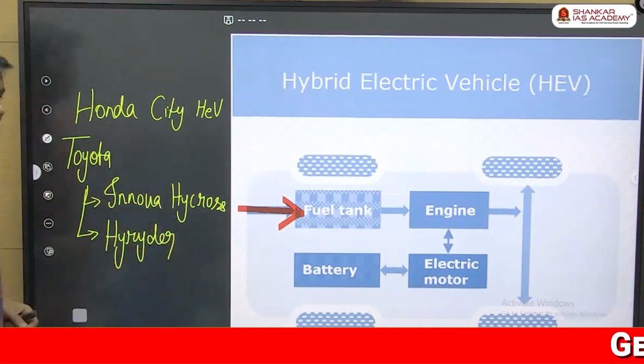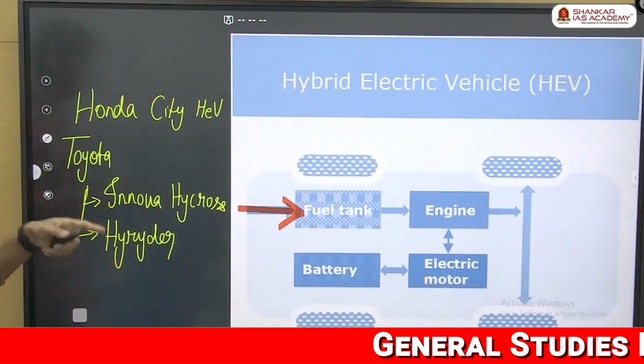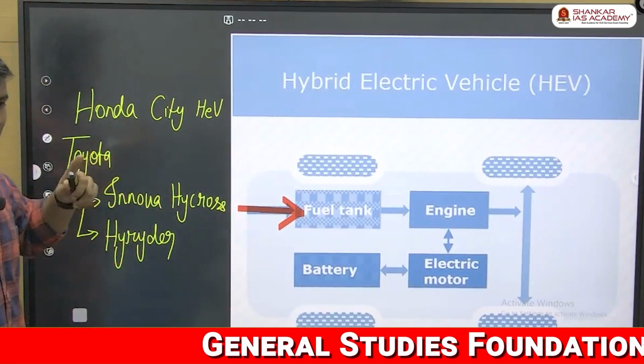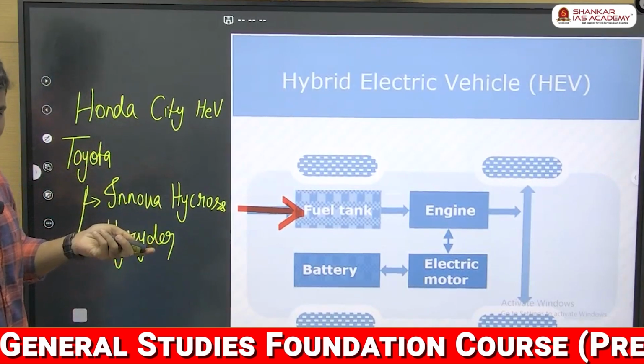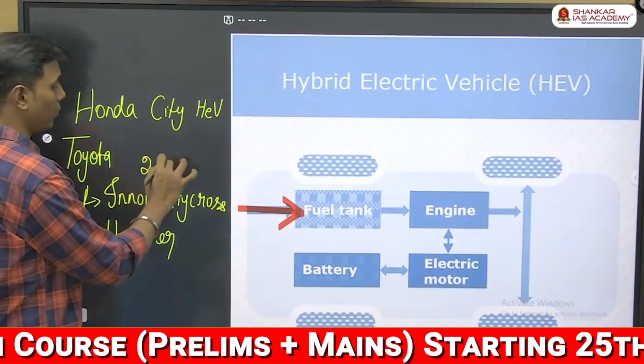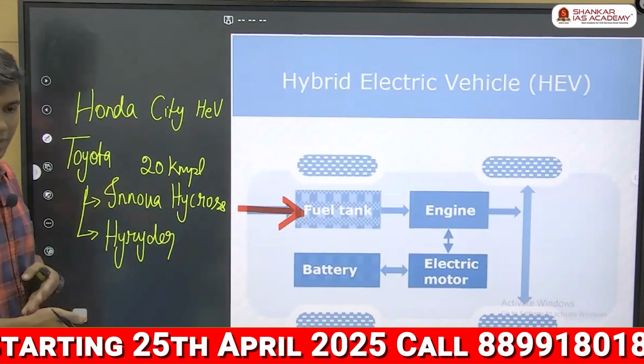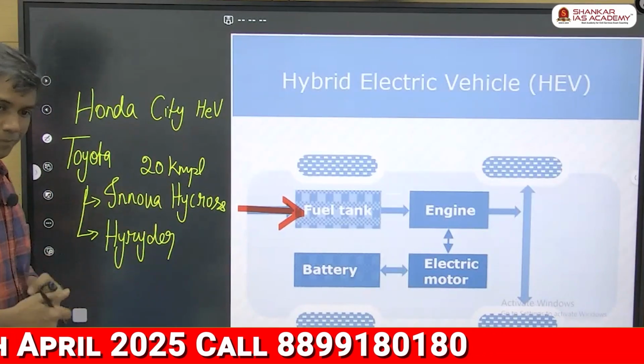Maruti Suzuki Grand Vitara. All these fall into hybrid electric vehicles. That's the reason if you take Innova Crysta, if you use diesel, maybe up to 10 to 13 kilometers per liter of diesel. But this runs on petrol and can give up to 20 kilometers per liter. For a huge vehicle like Innova, delivering 20 kilometers per liter is possible only if you switch to hybrid.